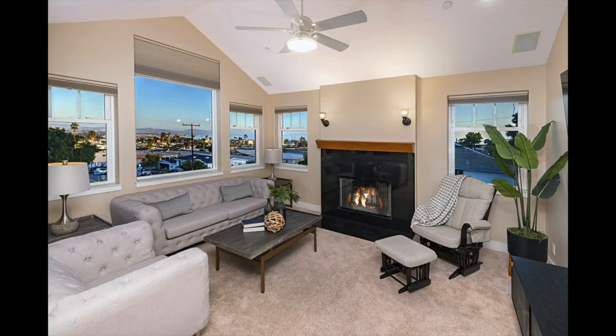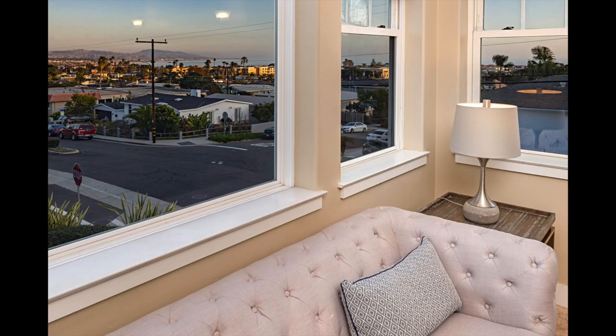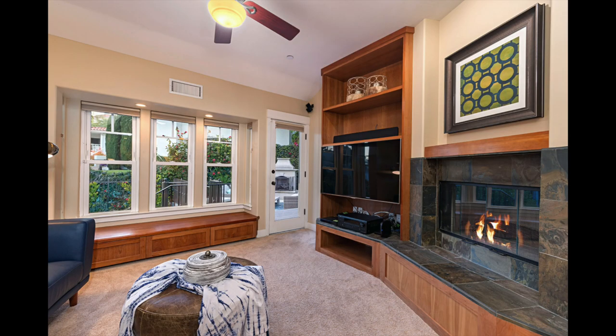Let's go out to the family room — this is my favorite room in the house. It's super cozy, the fireplace is incredible, and look at that endless panoramic view out those windows. When you're in there looking down on Lantern District and down the coast, it's absolutely stunning. From the family room we'll go over to the den. The den has tall ceilings, a ceiling fan, and a gas fireplace — super cozy. It has a built-in under the windows and a built-in for the entertainment center. The den also has double pocket doors for extra privacy, great for watching a movie or when the kids are playing games.